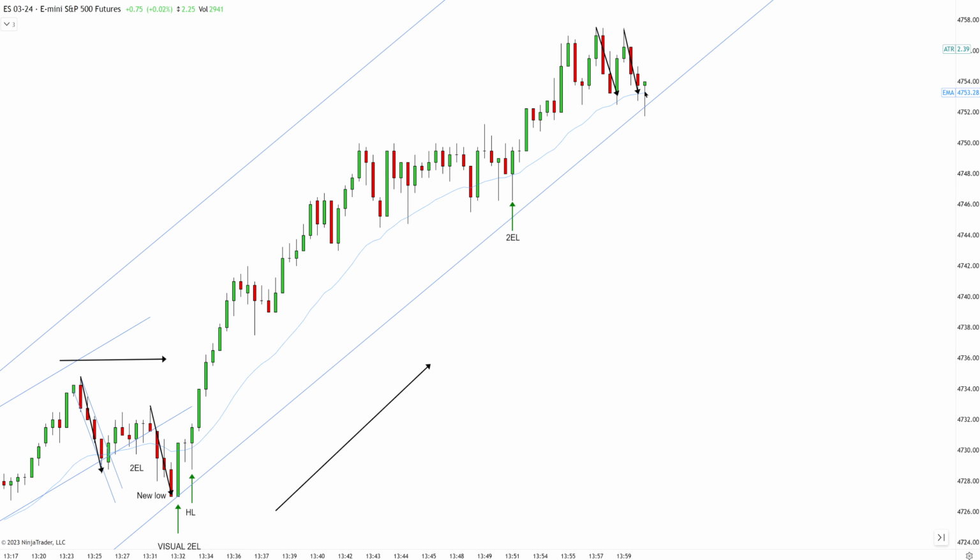But it is at the EMA. It is at the main trend line. Two key entry points. Actually, three key entry points. Triple test. One bottom, double bottom, triple bottom. The signal bar is small. You're buying at the low. A lot of room to get out. Three key entry points, triple test. Visual two-legged pullback is great.